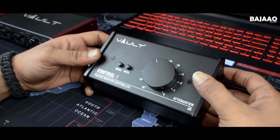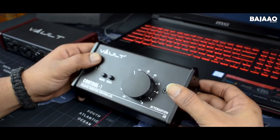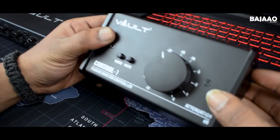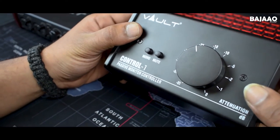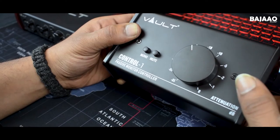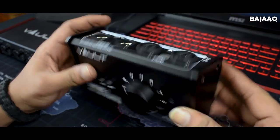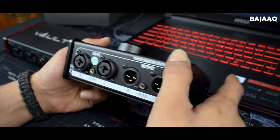Another great device to add to your home recording arsenal is a monitor controller. And today we're going to be taking a look at the Vault Control 1 passive monitor controller. At first glance, the Control 1 definitely looks simple to use. It's built like a tank, looks great, and perfect for you to use right on your studio desk.